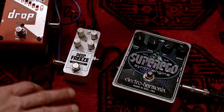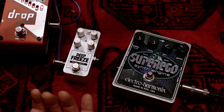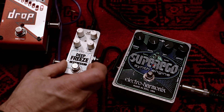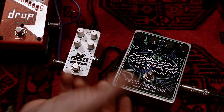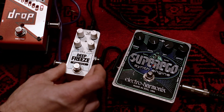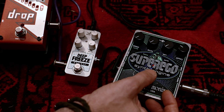The general effect is the same — that's also my point in getting the Deep Freeze, as a kind of micro Super Ego. But you can notice differences in sound texture: the Super Ego is more organic, with more morphing artifacts, more refined. The Deep Freeze is more in-your-face in how it deals with the sound. I think this is because on the Super Ego there's more processing space, a bigger processor, better hardware — that explains the sound difference between the two. For what it does, the Deep Freeze is perfect if you need something compact and smaller.